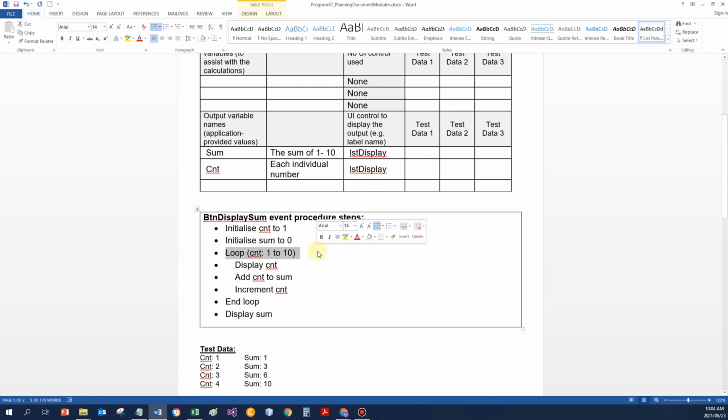This later on can now be implemented when you code the program as either a for or a do while loop or any of the other loop statements available. Display counter, add count to sum. If I use a for loop though, this is done automatically in the program. I specify where the end of the loop would be, and I specify that sum would be displayed after the loop.